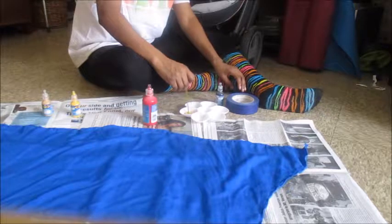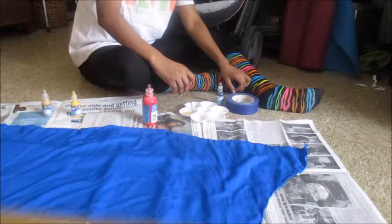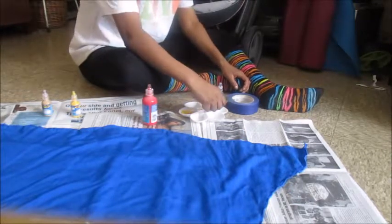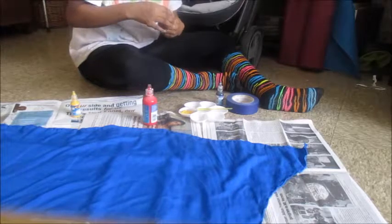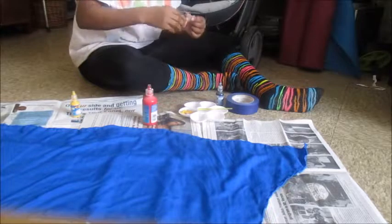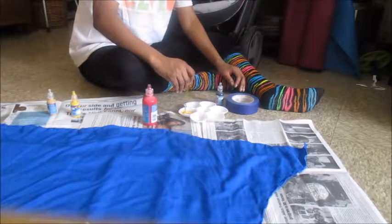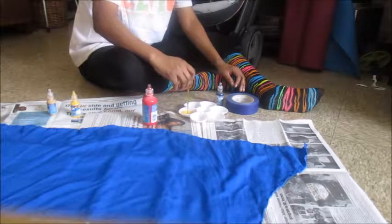Mix the yellow and the gold together. You can do whatever color you think fits best. I just wanted to give the yellow a bit more of a goldy feel because her skirt is kind of a yellow gold, which is weird because no places have the actual color yellow gold. They have a duller gold, and yellow gold tends to be really bright. So, I'm just mixing it to give it that nice yellow gold.